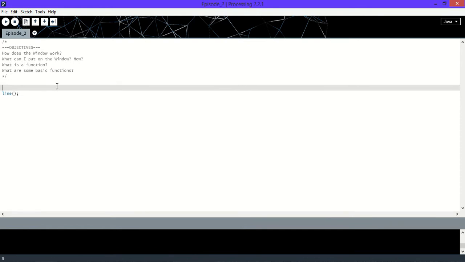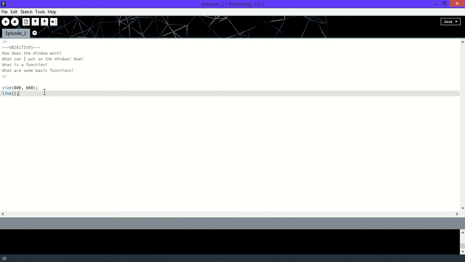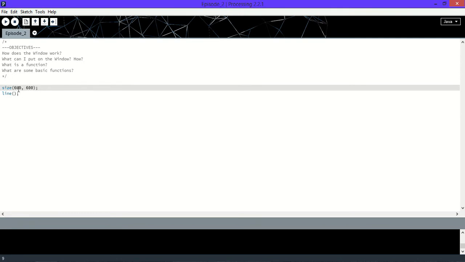But first we have to use a function called size. You'll use size in pretty much every program you do which involves displaying something on the window. The size function specifies the size of the window that you're going to use. So if I say size 600 by 600, the dimensions of the window are going to be 600 wide and 600 high.